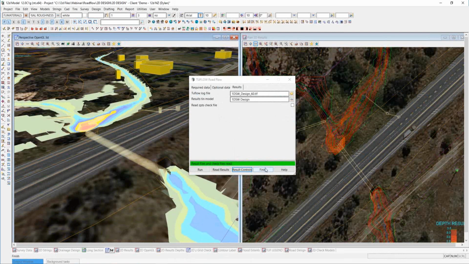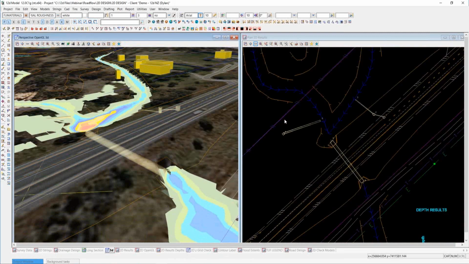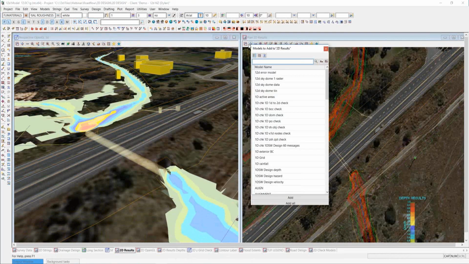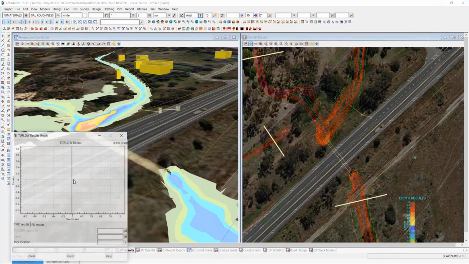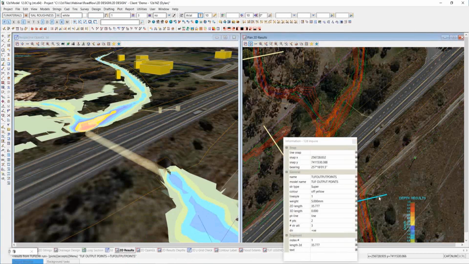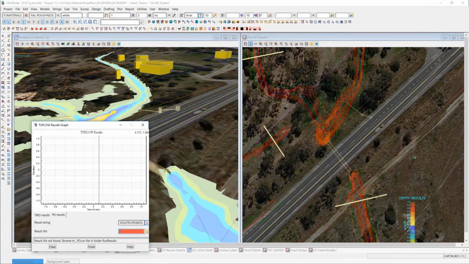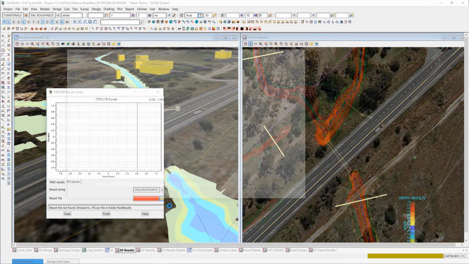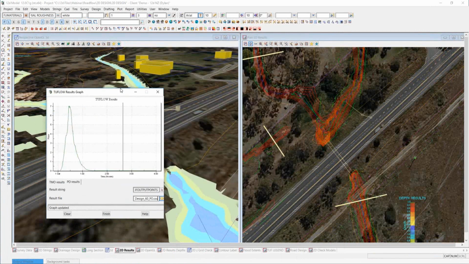And I'm going to check that via 2 things. First, the 1D and then the 2D. So we've got these plot output points where I've asked for flows. And I've got one just downstream called culvert outlet. And so if I go to the graph, plot output results, and ask for a plot out result at the culvert outlet, and we now have a new folder called 1D. Okay, we've got a flow coming out over that 2D cell of about 7 cubic meters per second.